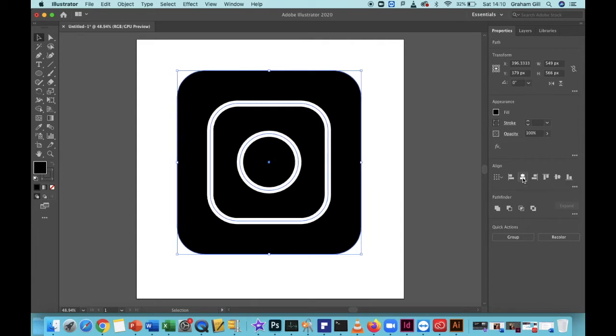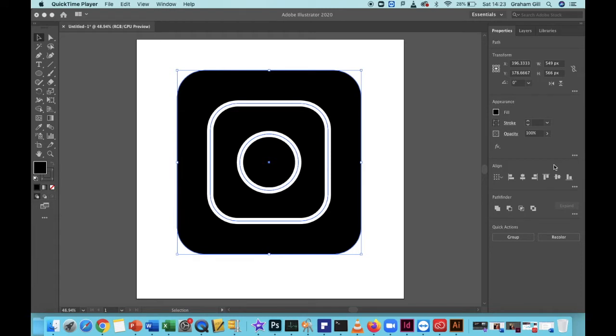You might have seen a small shift on the screen. This moved all of the rectangles in the circle directly into the center of the screen. Move along again in the Align options and you'll see Vertical Align Center. Click this and it will align everything again in the center of the screen along a vertical axis.